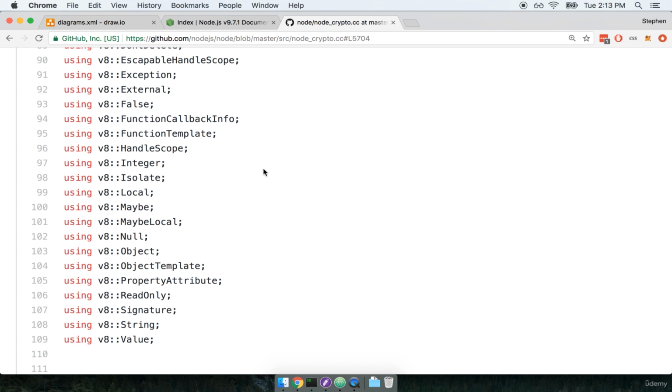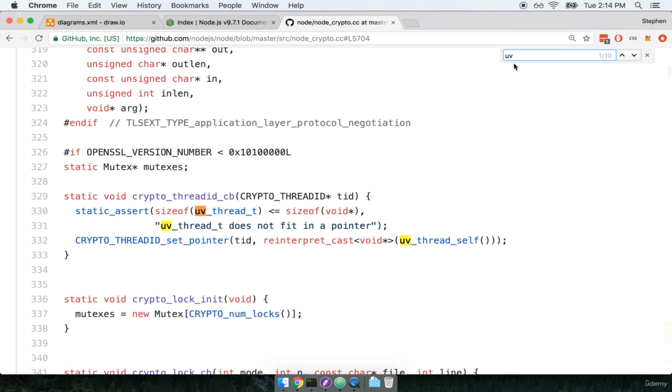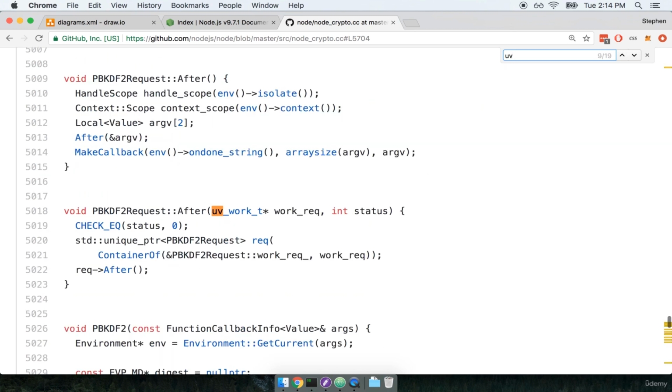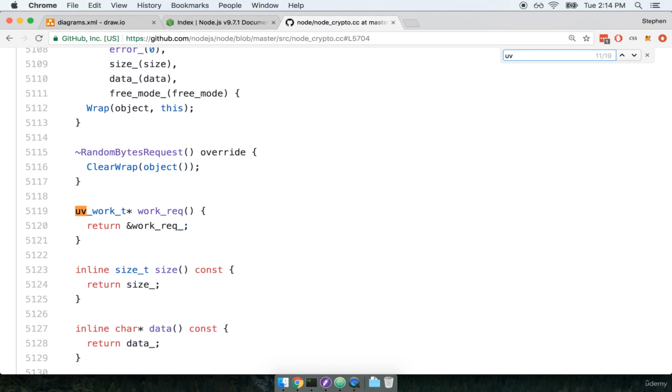Now libuv is also used inside this file as well, although its presence is a little bit tougher to detect. Inside this file, I'm going to do another search, and I'm going to search for simply UV. Now when I search for UV, I'm going to immediately start to see things like uv_thread_start appear. And if I keep on searching, I'll see other things like uv_work as well. So inside this file, libuv is used for a lot of concurrency and processing constructs on the C++ side. And that's actually the topic of great discussion that we're going to go into in just a little bit as well.